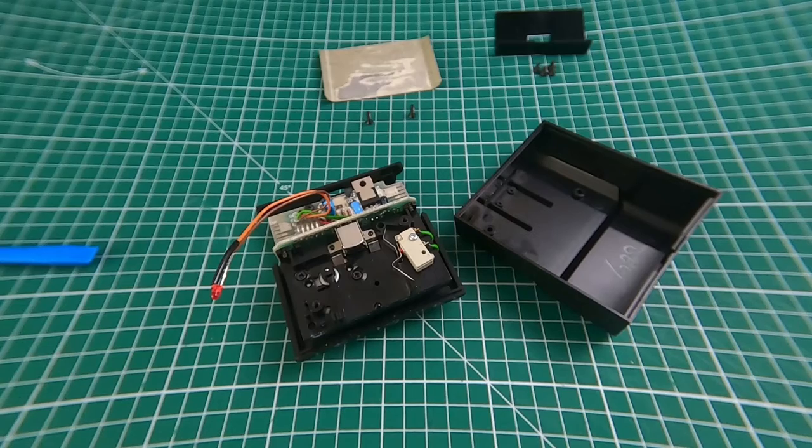Any questions, stick them in the comments — I hope it's useful. As I mentioned, I couldn't find a video on how to do this; there's one video where they faff about for ages before getting to the point. So I thought if you want to take your Microdrive apart — because you're swapping it out for the SD card reader or something, which is actually pretty cool — then this is how you get it apart.